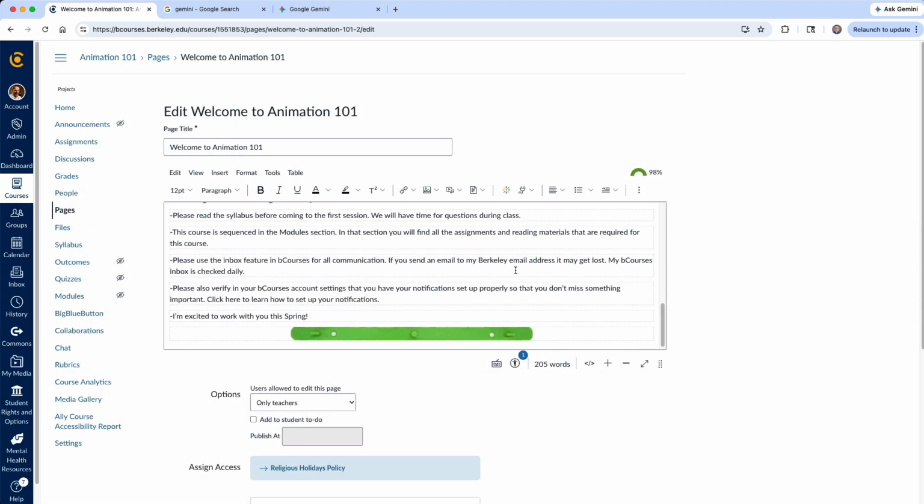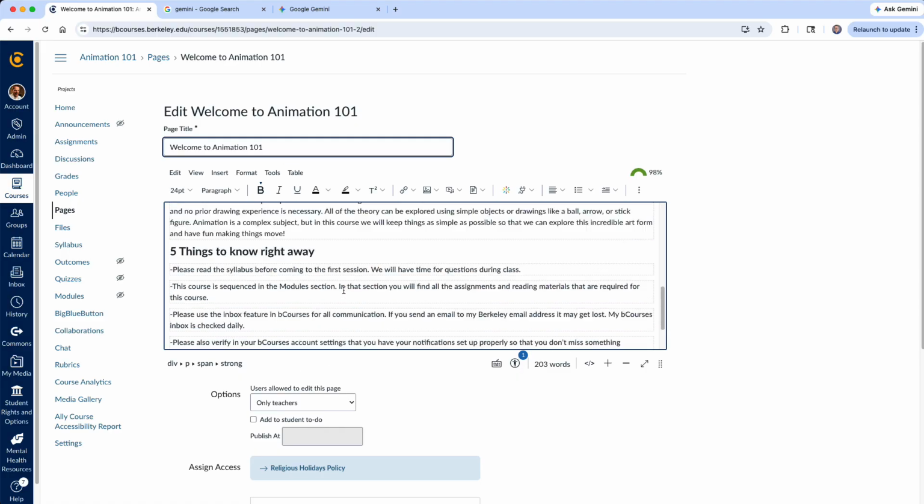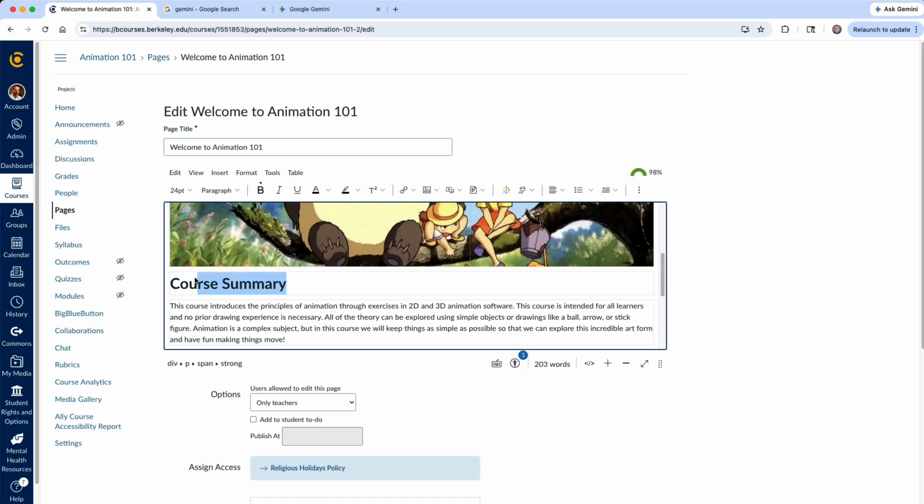And right here in the rich content editor, I'm just going to go to these headings that I have here. The larger text, I'll select course summary right here. And if I look under the heading structure, you can see this is actually labeled as a paragraph, but it's not a paragraph. This should be a heading. So the H1 tag or heading 1 is always the title of the page inside bCourses, right? It's different between Canvas or bCourses and a Word document. So the H1 is always the title of the page. And then within the rich content editor, you have the option for H2 through H4, okay?